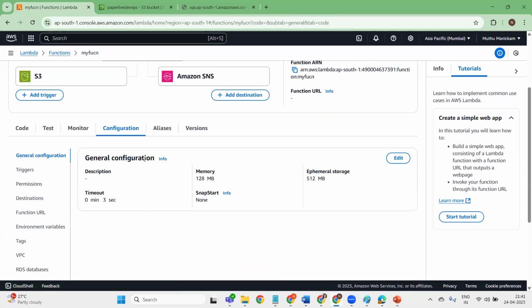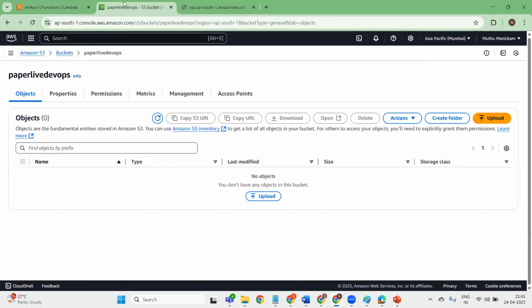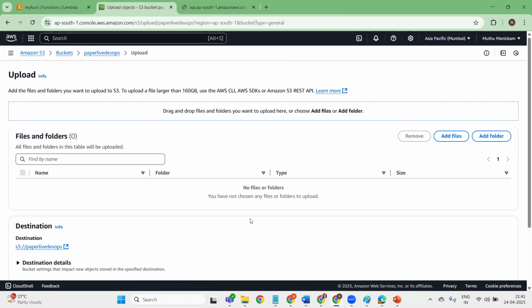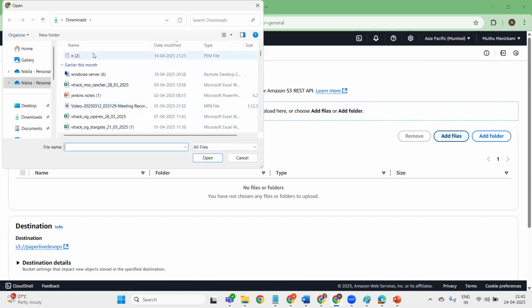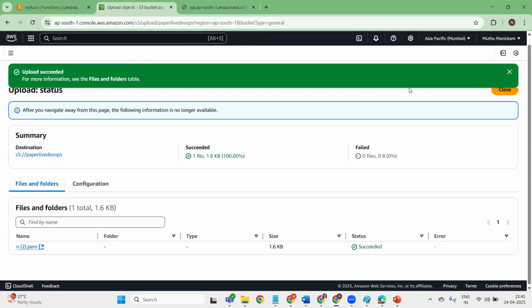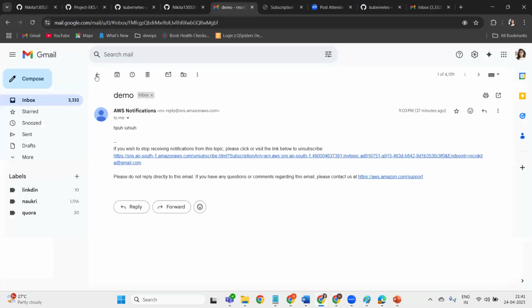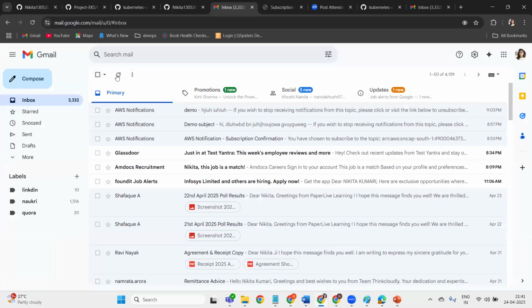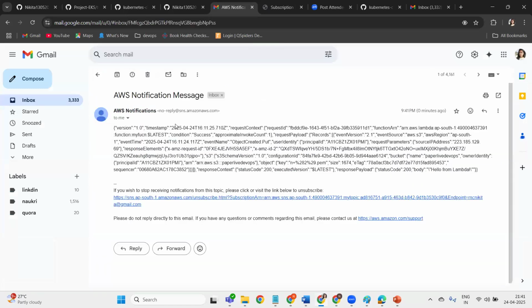You can check it. So now the Lambda function has been created. What I'm going to do is upload one object here. Let's upload one object, anything. Let's see. When I upload this object and check the notification, I should get one more mail here. See, I got one mail.